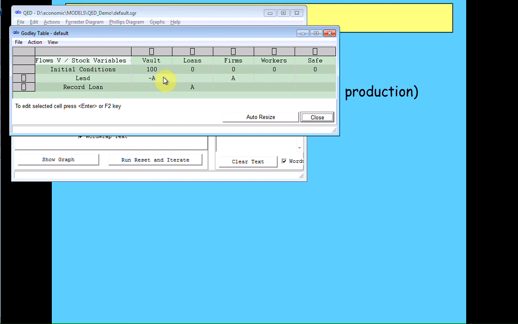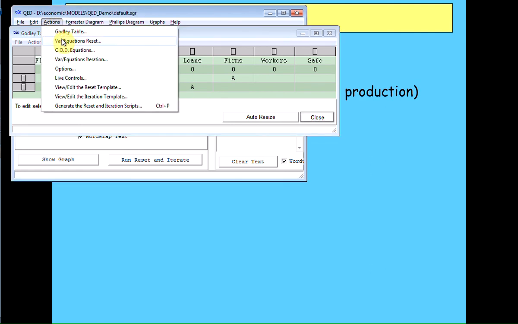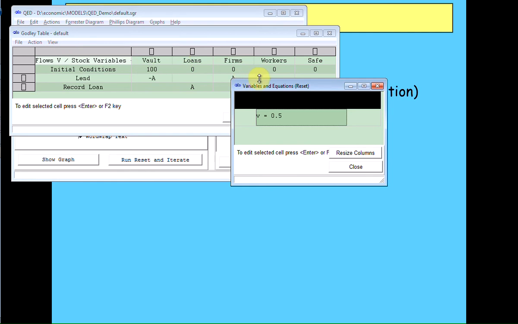So the lending, first of all, is a transfer from the vault to the firm's deposit account. So that's a physical transfer of notes. And then what the bank does, it writes this down in a ledger. So a loan account is not a repository for notes. It's a record of how many notes have been lent out. Very important distinction. So what I show here is, first of all, the loan goes from the vault to the firms, and then the bank records that the loan has been made. So that A is just a symbol, just a placeholder. Well, what's A actually going to be? That is defined in this particular window here, variables or equations, as my programmer friend called them.